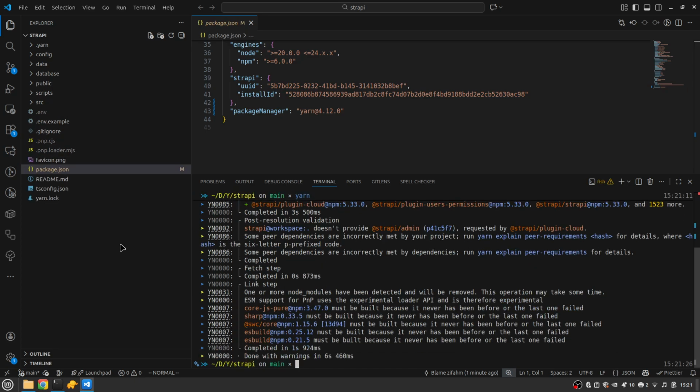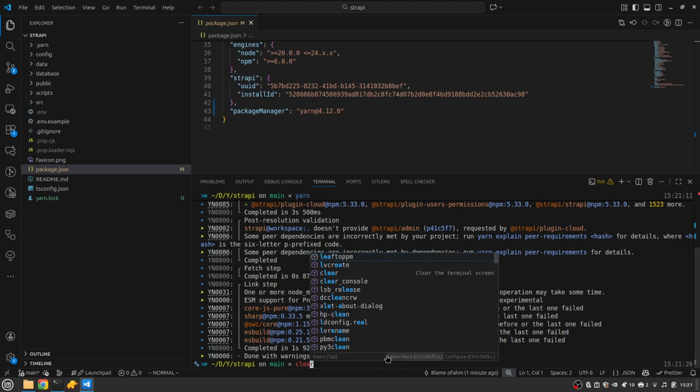So this is how you know version 4 happened. And then also there's a .pnp.cjs file that got loaded. So this is specific to version 4. Something related to Yarn version 4 is that it does not use node modules. It uses PnP files to load the libraries. So we're going to go back to using node modules.